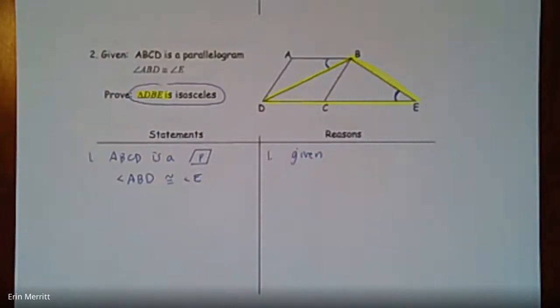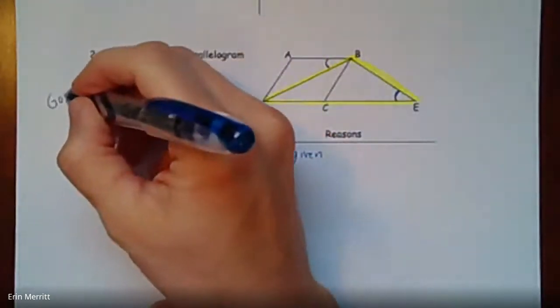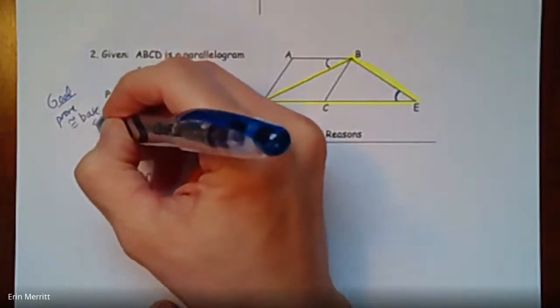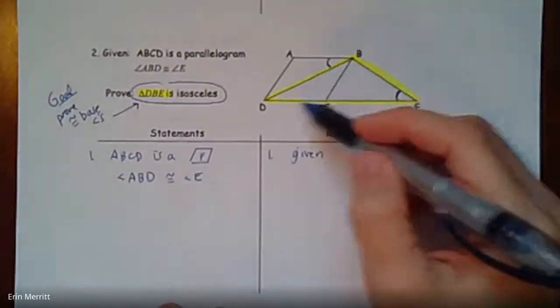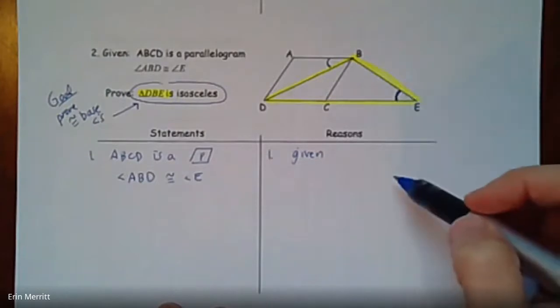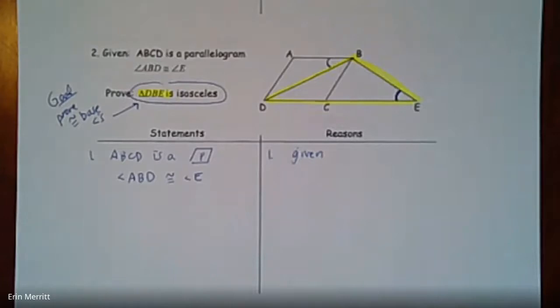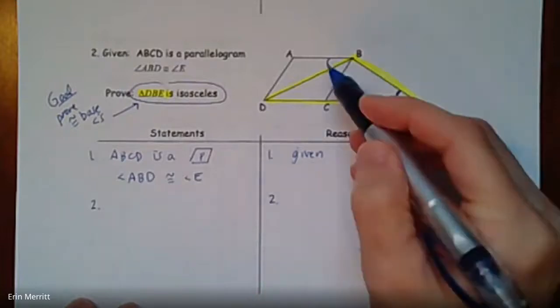The reason I wanted to kind of look ahead is just because isosceles can be achieved by saying you have two congruent sides or you have two congruent angles. The fact that they're handing us angles here makes me think that our goal should be to prove the congruent base angles to get the isosceles, all right? And if you look at the picture, angle E would be one of the base angles already. So if we can somehow get it congruent to the other base angle over here, that might be the way to do it, right? Well, what the heck does that have to do with the angle ABD?